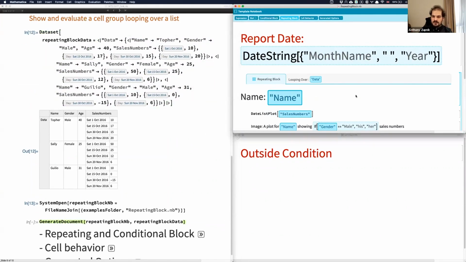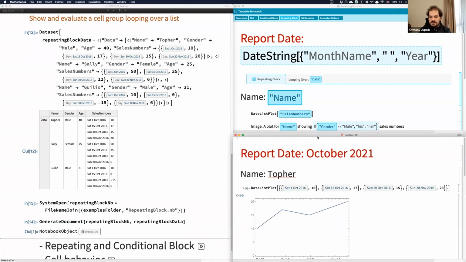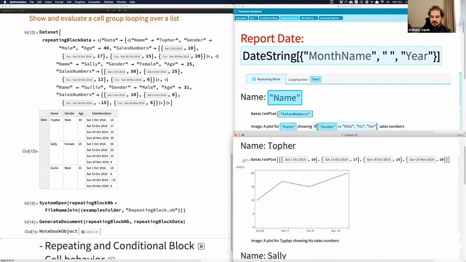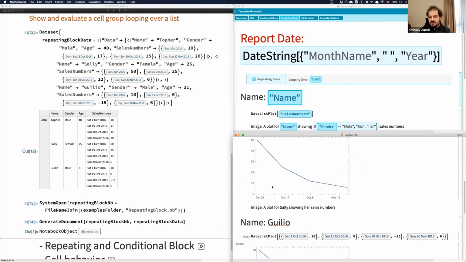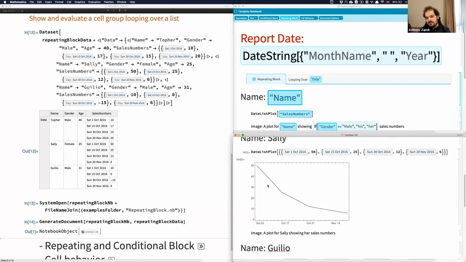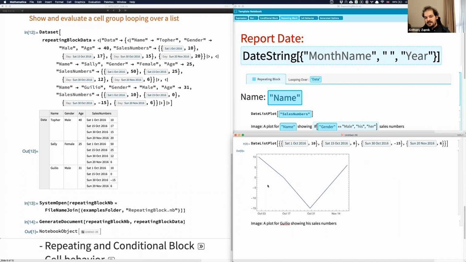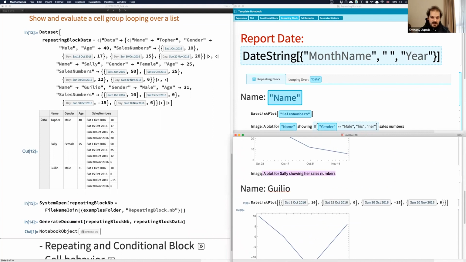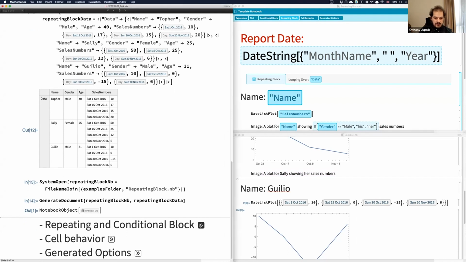So I think I have to save, and then I run this. And what we have is a report that was generated on October 2021. We've got Topher's sales numbers, which are looking pretty good. Sally's, which is looking pretty bad. And Julio's, which are mixed. And you can see a plot for Julio showing his sales numbers, a plot for Sally showing her sales numbers. So that's pretty nice.